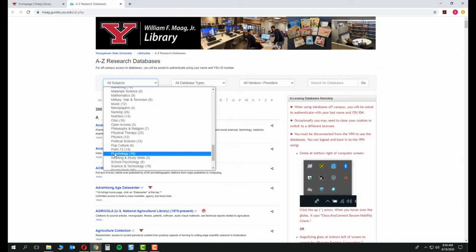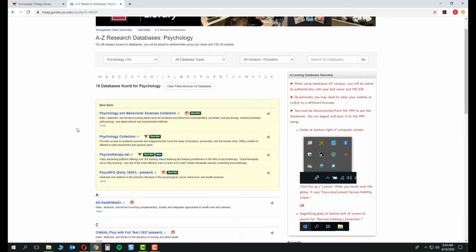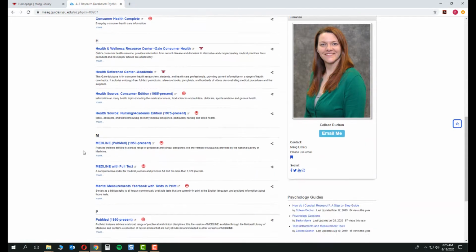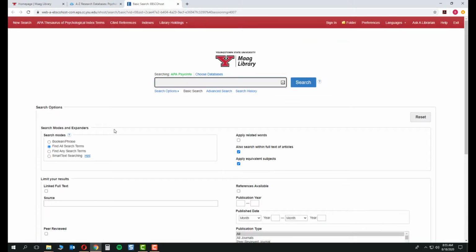For example, the psychology databases are here. And we recommend, these are the four major ones. The other ones you might find things having to do with psychology, but these are the four big ones up at the top. One of them is PsycINFO. So let's take a look at it. This is the premier database for scholarly information in the field of psychology. So this is where we generally recommend that people get their scholarly information.